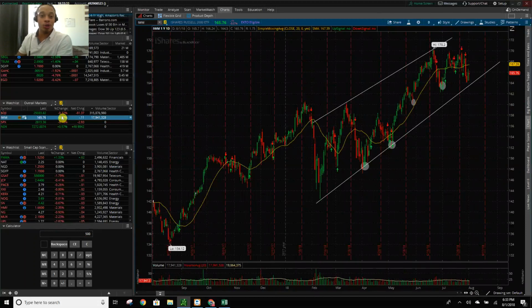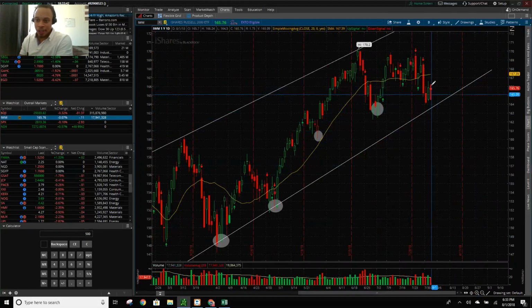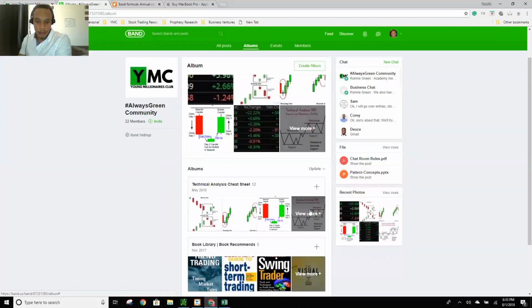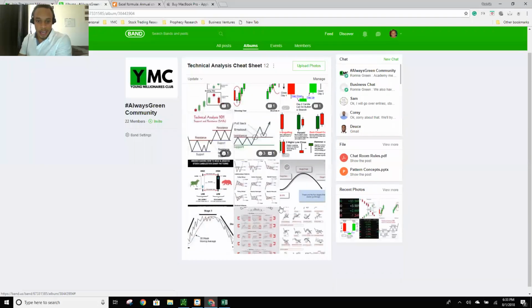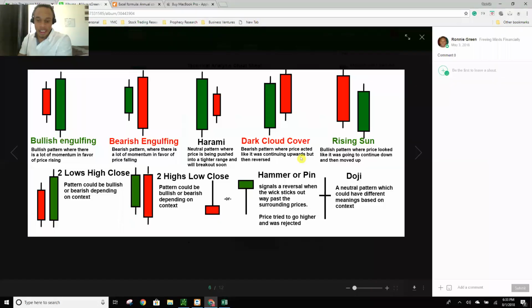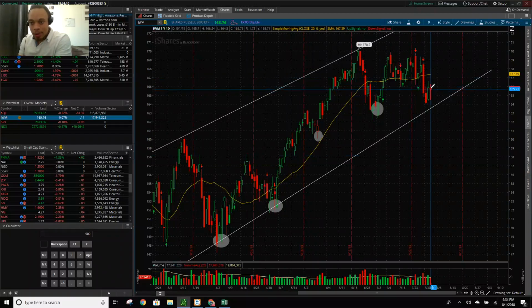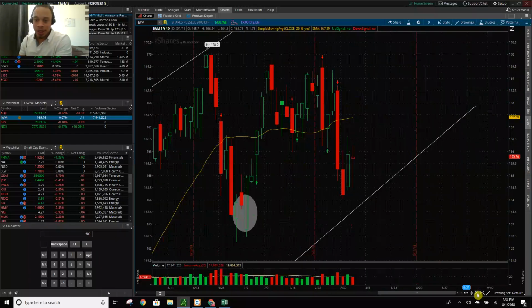And then yours truly, the Russell 2000. I'm really not too concerned about this red day because we have a doji candlestick here, or that could be a spinning top. Like I said, you can find those in our album. I do have the candlestick patterns in there, so you can go ahead and check those out: spinning tops, doji, hammers, stuff like that. Spinning top is actually not on there, but this looks like a spinning top. It reminds me more of a spinning top than a doji, just because it wasn't as neutral. It is a green candlestick, by the way.